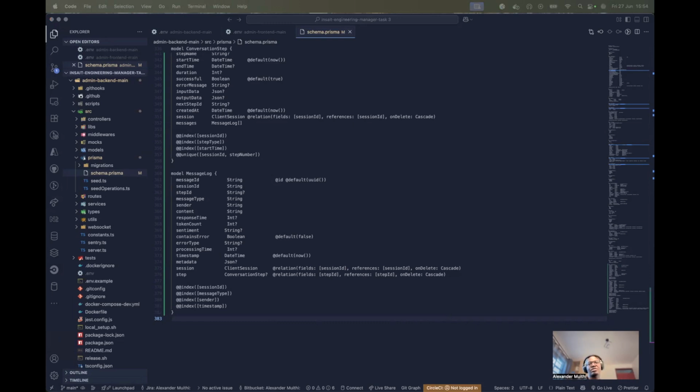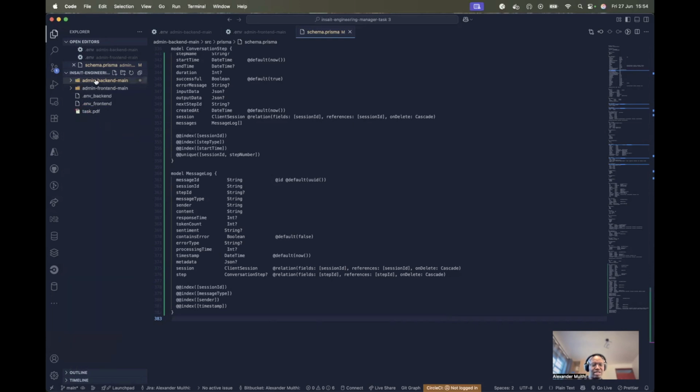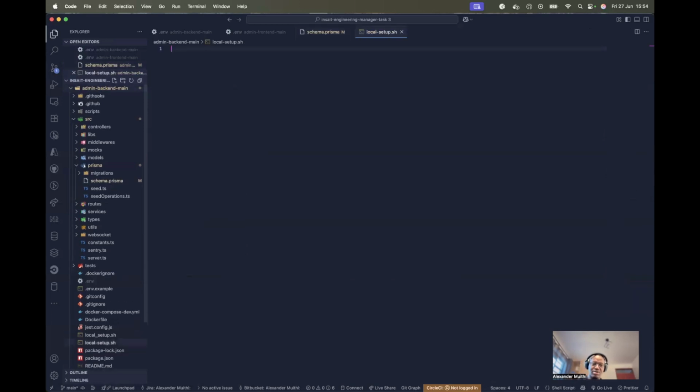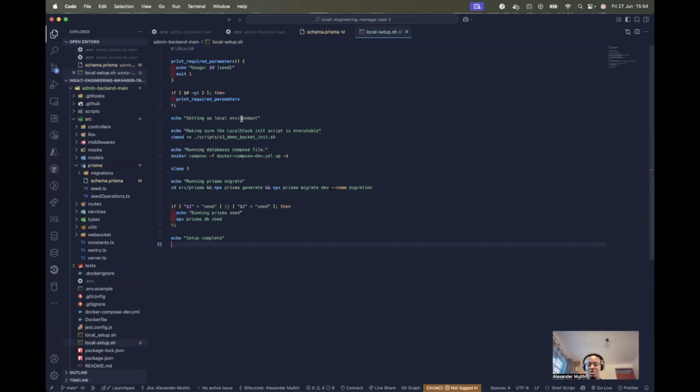For example, I just have a local setup dot sh. Let me actually do it here. So this one will just help in doing the local setup, like how we do everything.